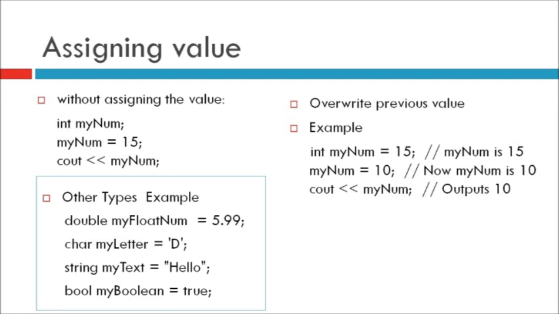Output of this program is similar to the previous program. Note that if you assign a new value to an existing variable, it will override the previous value. For example, integer myNumber equals 15. Now myNumber is 15. Next statement myNumber equals 10. Now myNumber is 10. When we print this statement like cout myNumber, then output of this program is 10.